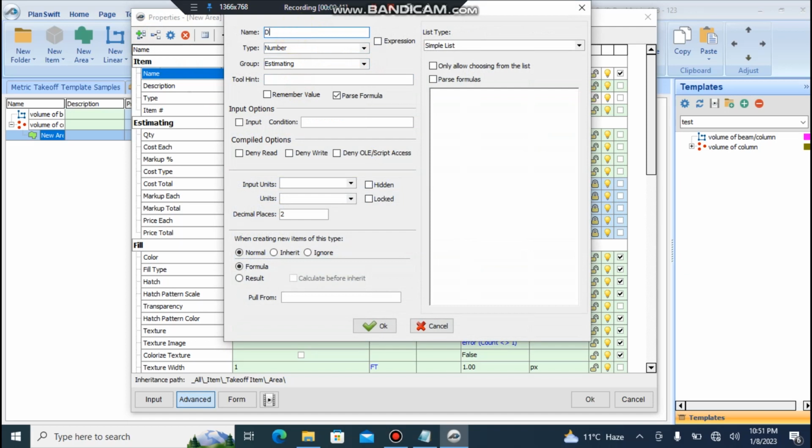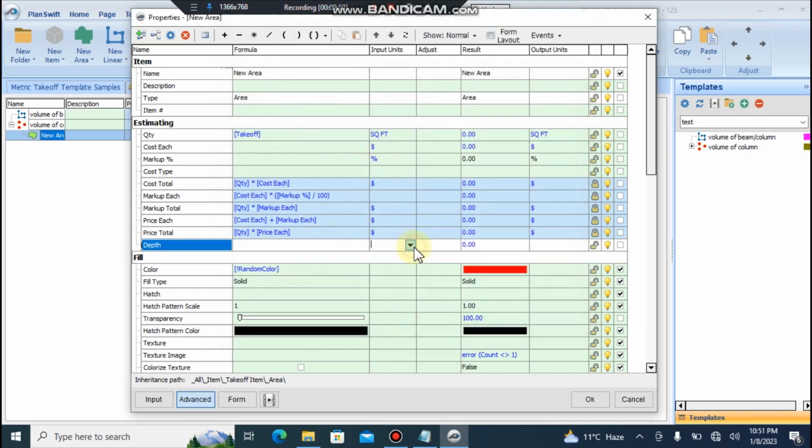So type here depth of slab, beam, or anything else you want. Depth has been added. This depth should be in inches, suppose, and after that this should multiply with the area of that item. And to convert this depth into feet, you just divide it by 12. Okay, click OK.